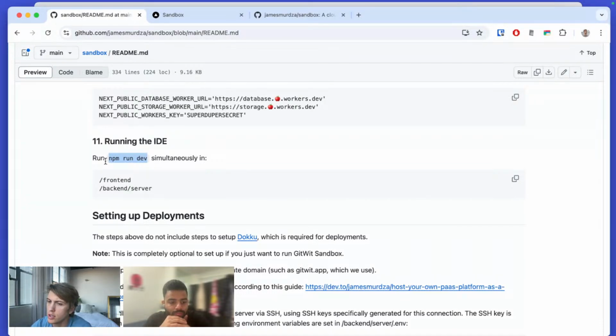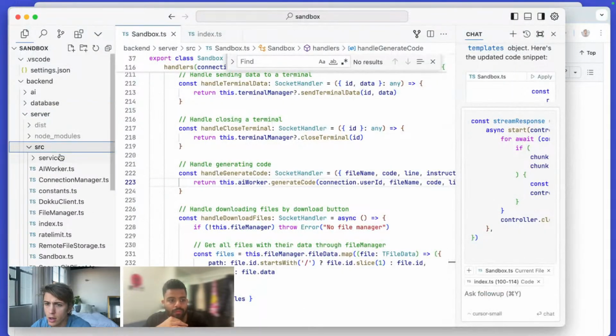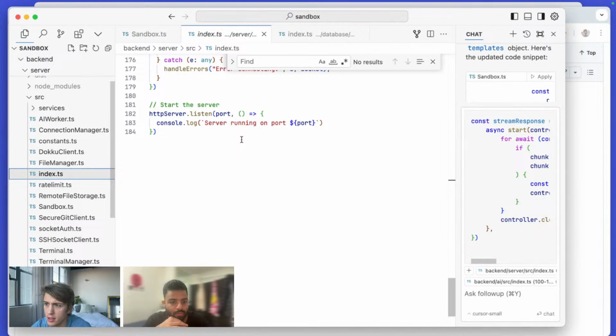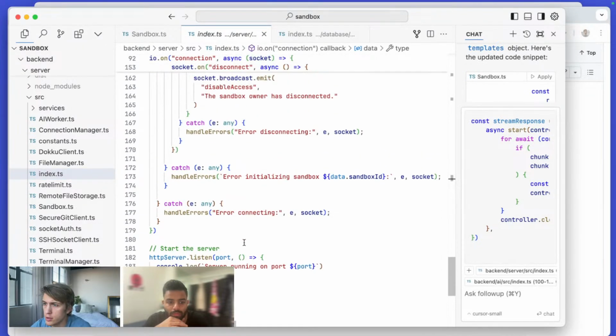In production, it's obviously a different command, but then also you would want to store the logs somewhere. So we do something a little bit different, but essentially it is not much different than running npm run dev on the AWS server. That starts index.ts, which is a relatively small file, as you can tell.